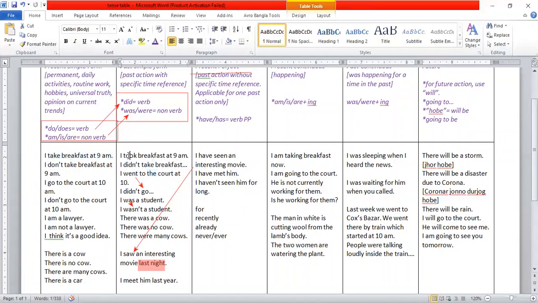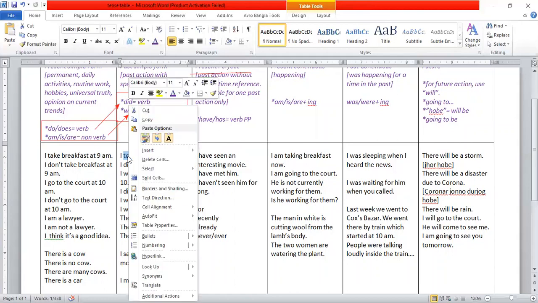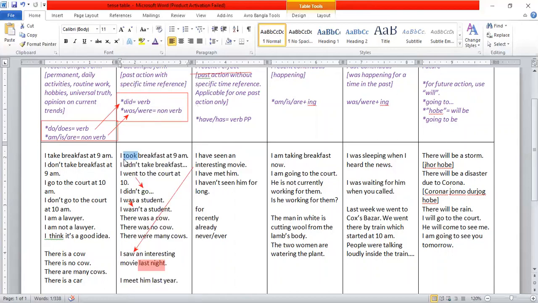When do we use this? For the past action, anything. So you just change. You say I took breakfast at 9 a.m. You change the word. Instead of breakfast, you say I took shower. I took lunch. I took a chance. I took liberty. And you can also change the verb. I watched a movie. I saw my friend. I met my friend. So this is how, by changing the words, keeping the formation same, you can start talking immediately.